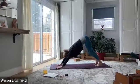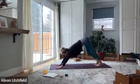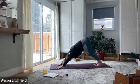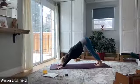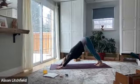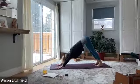Find your breath in the body, in the pose, meeting all those sensations as you wake up. So walk your dog, take a few more breaths. Little bends in the elbows to find the shoulder blades on the back. Wiggle and move. Good, you guys. Take one more in breath. And exhale all the way out.